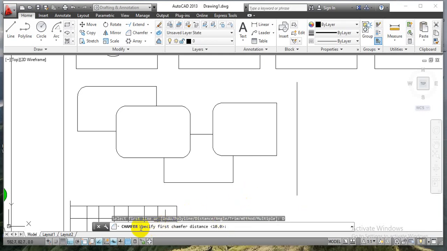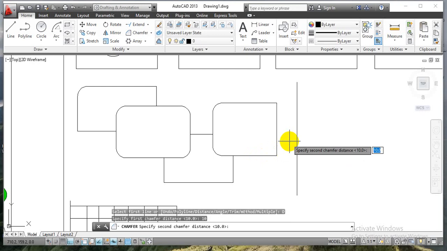It will ask us to specify the first chamfer distance, which means that suppose we want to create a chamfer at this corner, and I am going to select this as the first line. So from this corner point, at what distance are we going to select our first point to create that chamfer. Okay, now let me enter that value 10 over here and press enter.